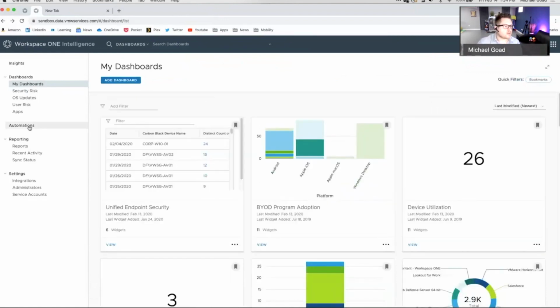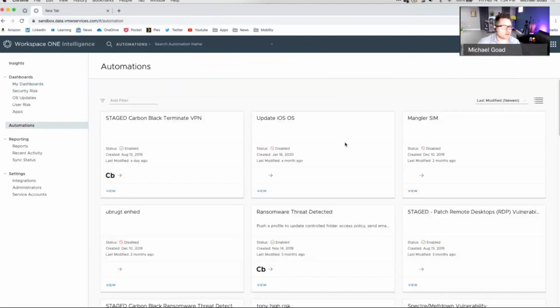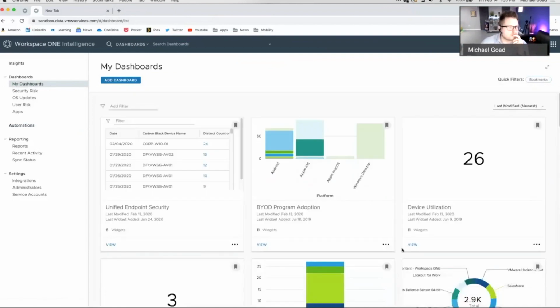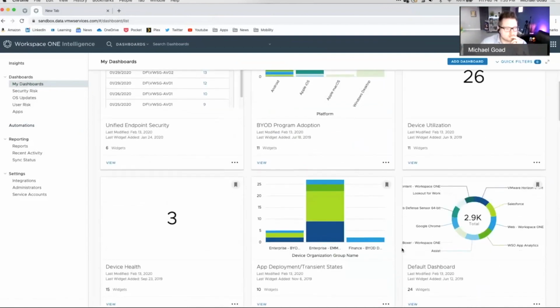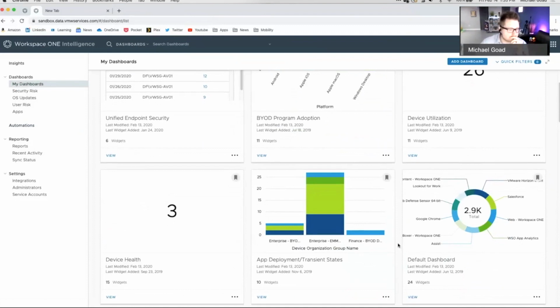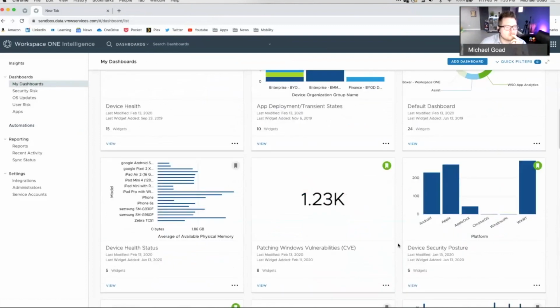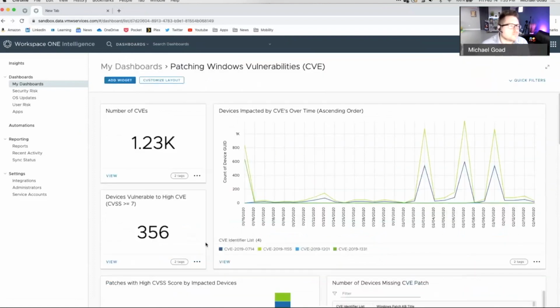I'll go into this automation here, but one thing I wanted to add is that every dashboard you're seeing here is a preset or pre-canned dashboard. You can customize your own. The additional benefit here is that you can also give delegated roles. So you can give someone just an intelligence role within Workspace ONE. And again, this is something you should be considering for any UEM platform: the ability to give a unique or lockdown role for somebody to come in and look at the data, consume the data, but not make actions off of it, not go and change a configuration.